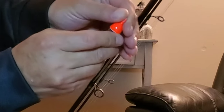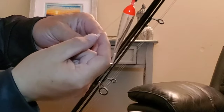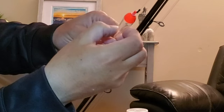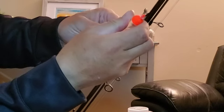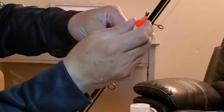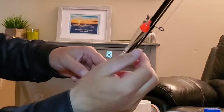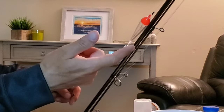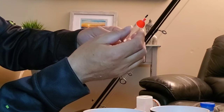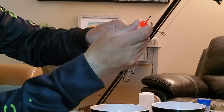This is just surgical tubing, and you'll see that I've got two of them below and one of them above. The reason for that, it's possible when you're fighting a fish or just with wear over time that one of the tubes will end up splitting. And if one of them comes off and you're left with only one, then you have to take everything off below the float and retie. So there's an extra one on there just in case. If one of them breaks, you're able to move one of these up to the top, and you're still fishing without having to retie.